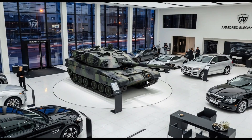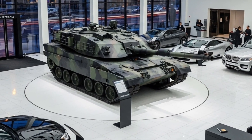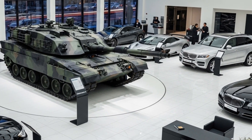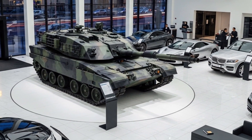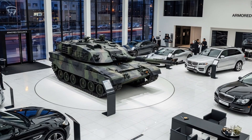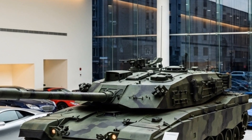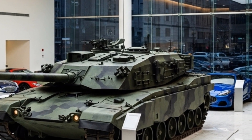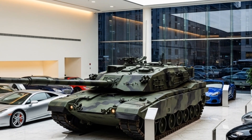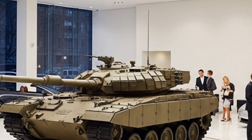The climate control system, improved ergonomics, and noise reduction also make the crew's working environment more comfortable during long missions. Performance-wise, the Challenger 3 aims to be as mobile as it is powerful. Despite weighing approximately 66 tons, its reworked Horstmann suspension system ensures excellent stability over rough terrain. The tank is equipped with a 1,200-horsepower diesel engine that provides a top speed of around 60 kilometers per hour. Its mobility upgrades are designed to keep pace with NATO's fastest heavy units, and it can cross difficult terrain, climb steep gradients, and maneuver in urban environments with surprising agility for its size.